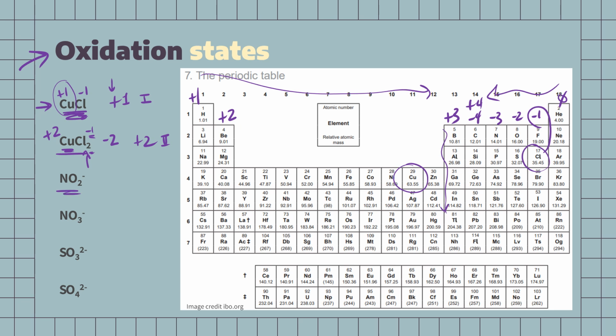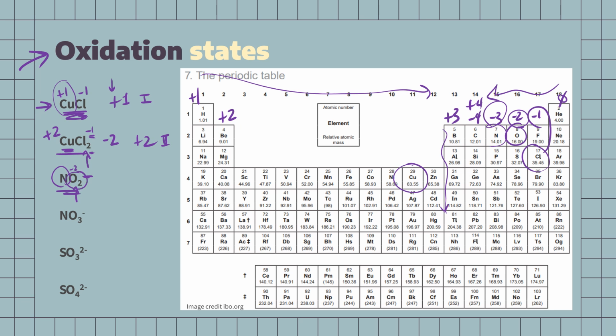Here I've got nitrogen dioxide with a -1 charge. So if I say that this oxygen has a -2 charge, and there are 2 of them, -2 times 2 is -4. And then if I say that this nitrogen is -3, oh my gosh, that's -7. And then what is that even there? We're going to have to do things a little bit differently, my friends. This nitrogen is an exception. It is not going to have a charge of -3.